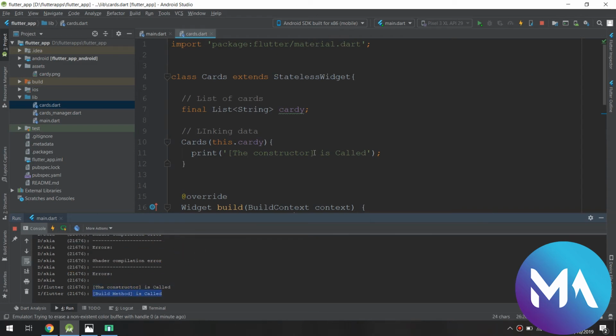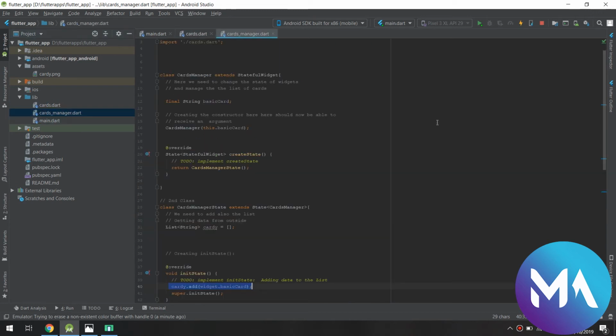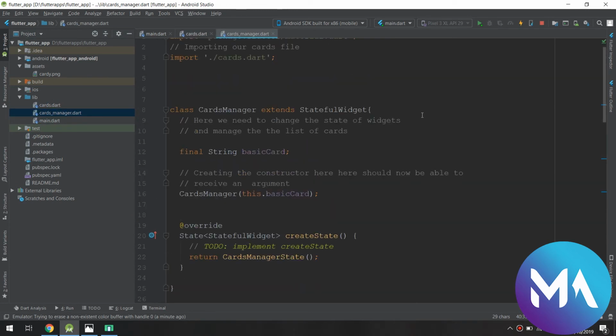So as I told you in the diagram and the schema, first of all, in the stateless widget, the constructor is called and then the build method is called. Now, let's move to stateful widgets. So this is the stateful widget.